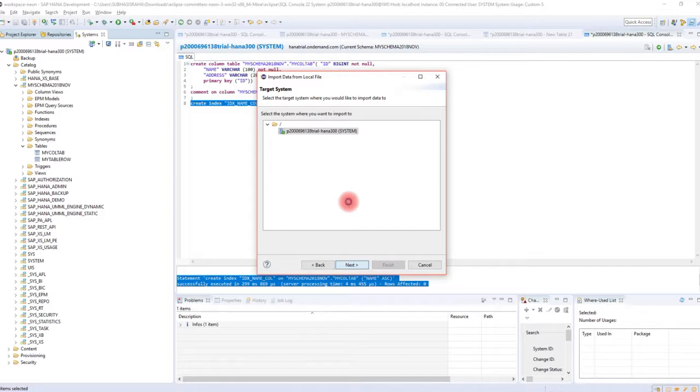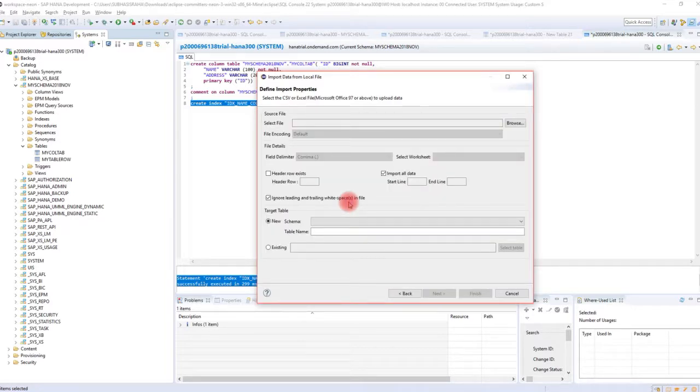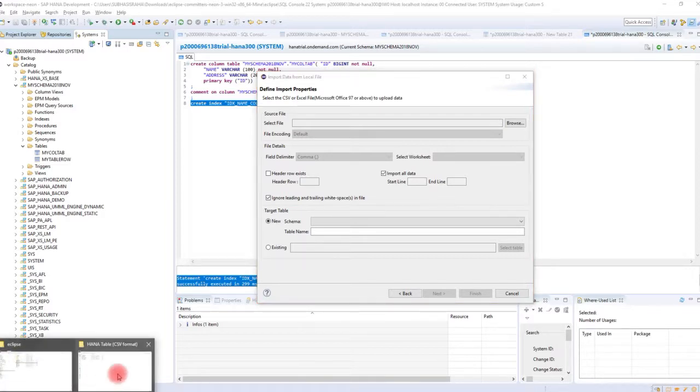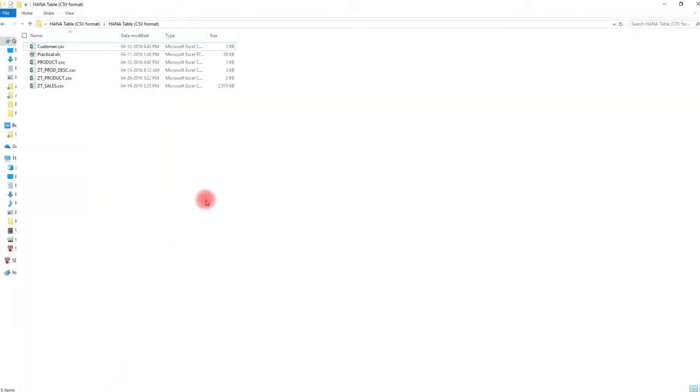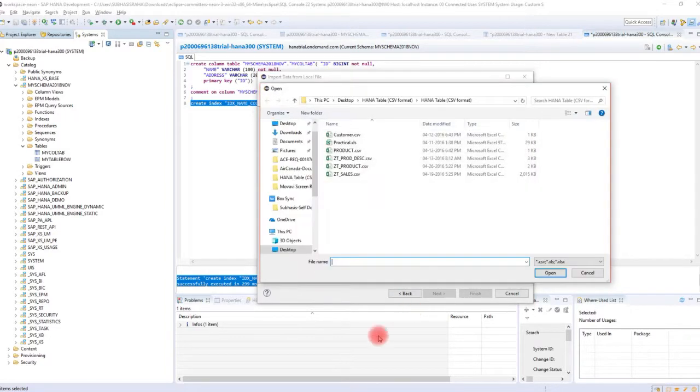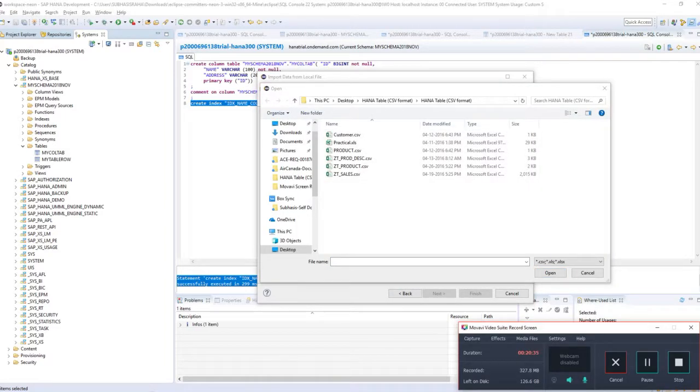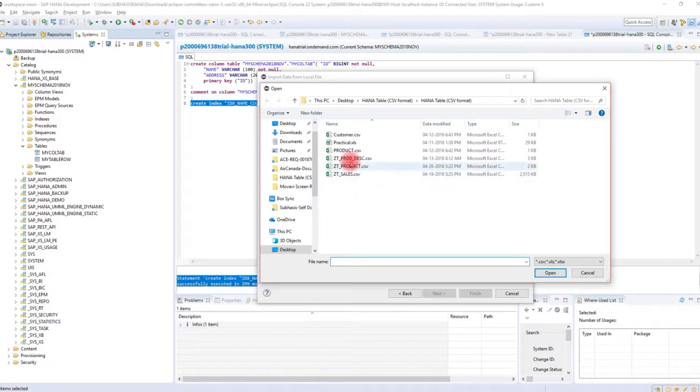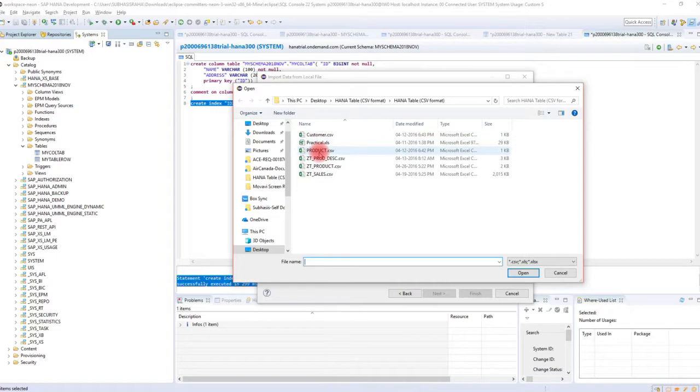Now it will ask you for the input file from where it will create the data. I already had my data available. I had at least 6 tables, so I can show you at least 2 of them, just as an example. Let me copy the location and then pass this input parameter here. Just as an example, let me create the product.